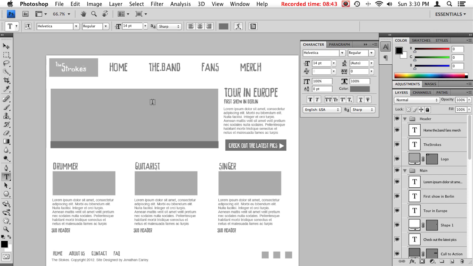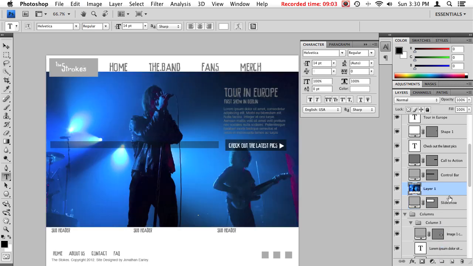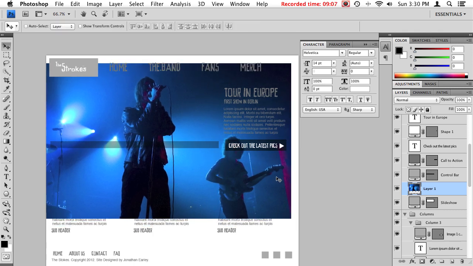So for this main image, that's where I'm going to paste the image I just copied. So to make sure it's in the right place in terms of the stacking order here, I'm going to hold Command, right click, and choose Slideshow, because that is what that layer is right here. And I'm going to hit Command V and paste it right above. Right now this image is way too large, so before I go and rescale it, I'm going to convert it to a smart object. And I'll demonstrate why I want to do that right now.